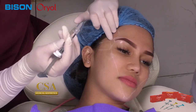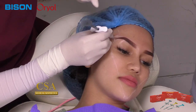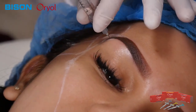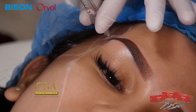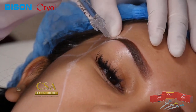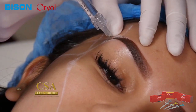Needle method, bolus approach. So here, I'll be injecting about 0.5 ml of my hyaluronic filler. Now, I am on the bone, so it's a perpendicular direction. I usually aspirate. It's my habit to aspirate and wait for a few seconds. Now, if there's a negative backflow, I start to push, and pushing is at a slow rate only. We're not in a rush, especially when you're doing the temple section.